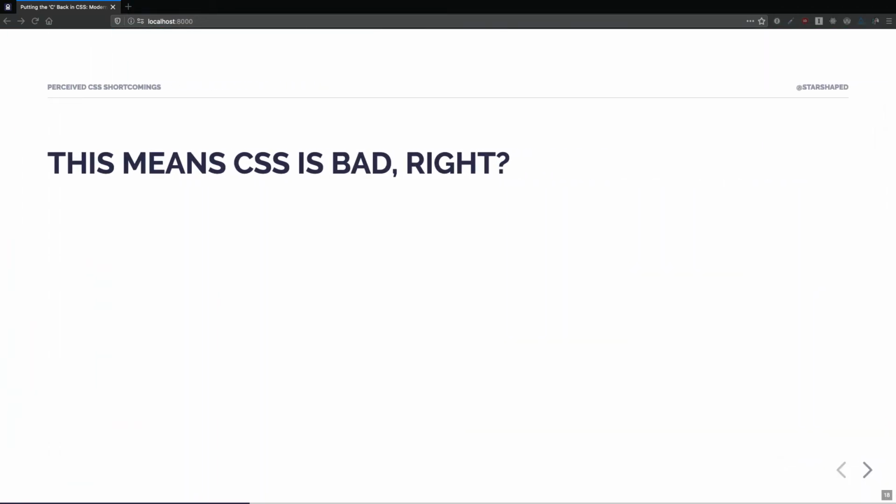This means CSS is bad, right? We just talked about all these scary things that could happen. Well, no. Proponents of CSS and JS will use the code leak example as a reason to not use CSS. Everything gets so messy and no one can sift through all that code to find one single instance of a class every single time. Well, I'll let you in on something. CSS isn't the issue here. Disorganization is. Incoherence is.